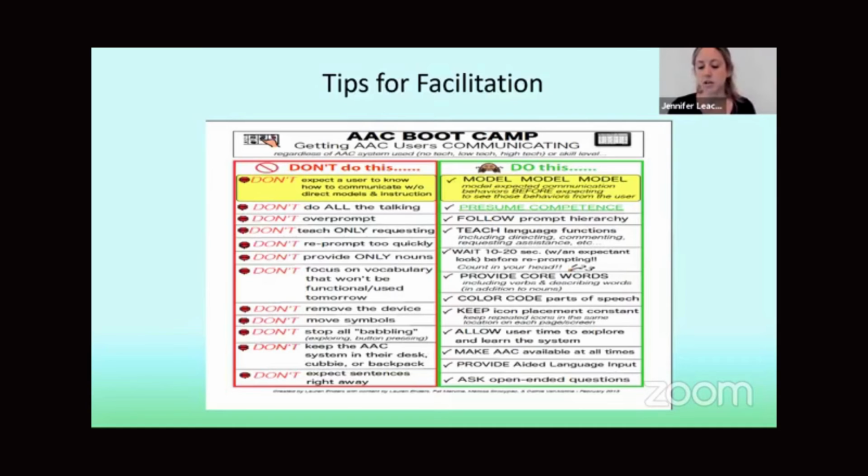A non-directive model is when you tell them something like, "I think it's A," and you model some messages that it could be. And then if they're still unable to get it, I would recommend to re-expose them to the core vocabulary and increase their motivation. So you want to make sure that the device is being used in an environment that's motivating to them and with core words that they will want to use and that is appropriate for them. And like I said before, you want to always try to avoid physical prompting, which is actually taking their hand and doing it for them, because this takes away from the child making the choice on their own.